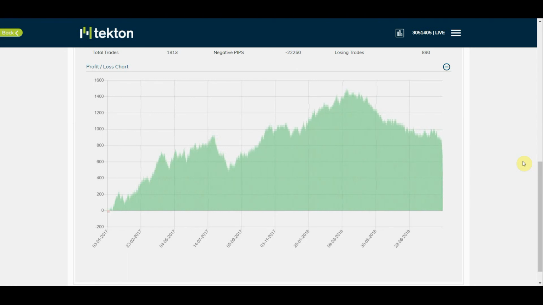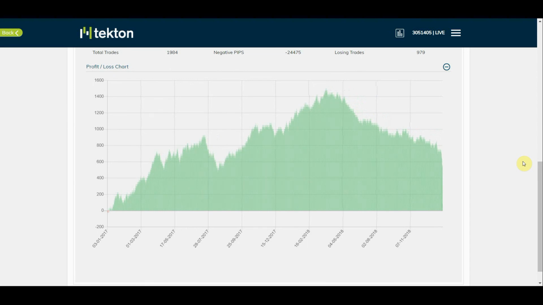None of this is costing you any money. It's all a simple program to use, simple platform to use, and will give you so much more emotion-free trading and less time to spend in front of your charts and more time to do the things you want to do with your life and spend time with your family, which is exactly why CCI traders have taken this from us, because CCI traders formed partnership with us to take Tekton.